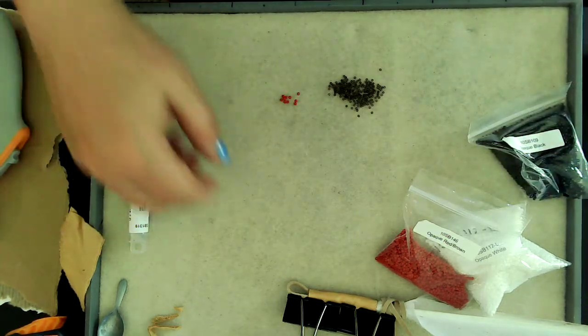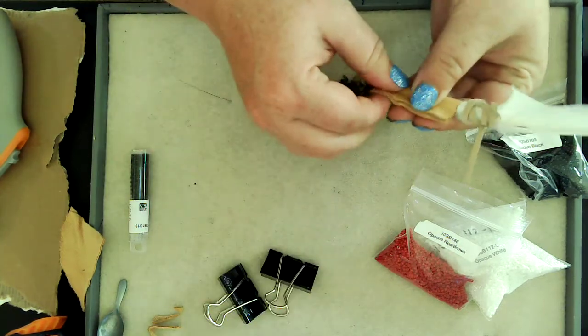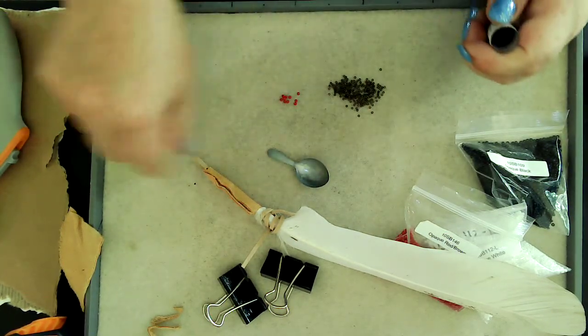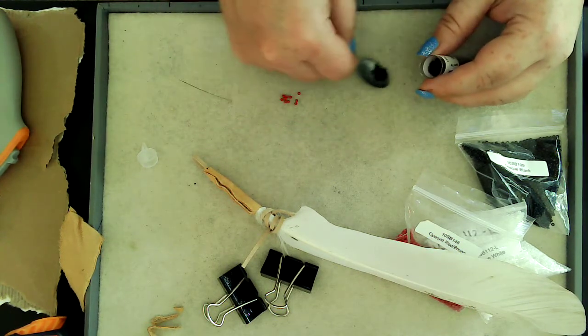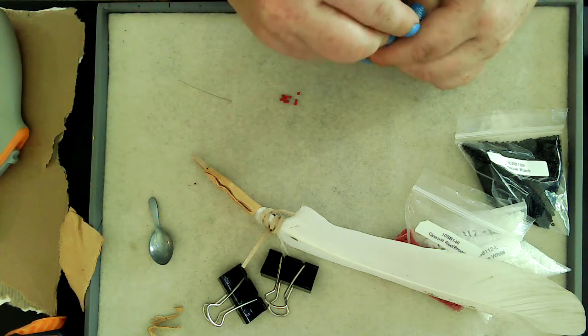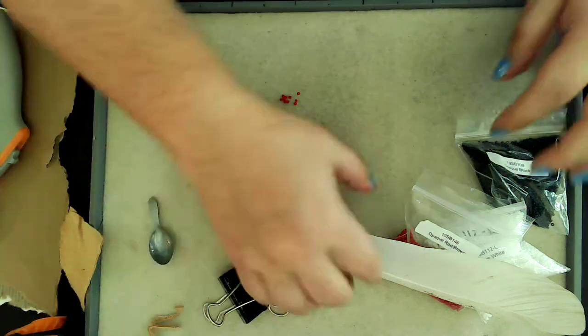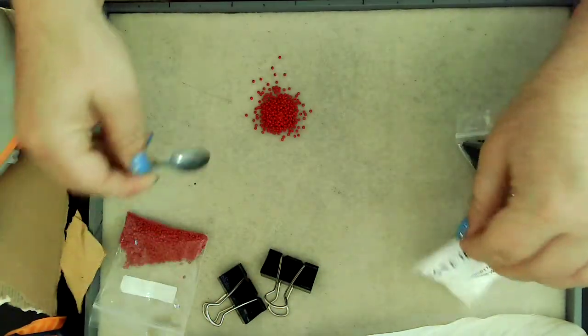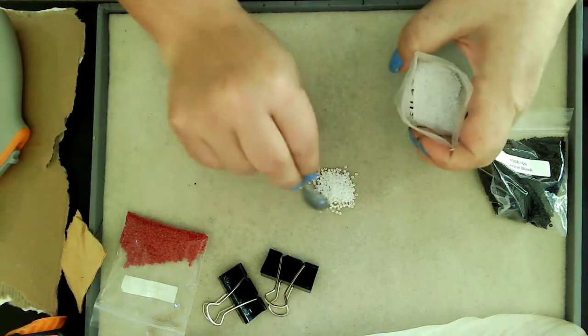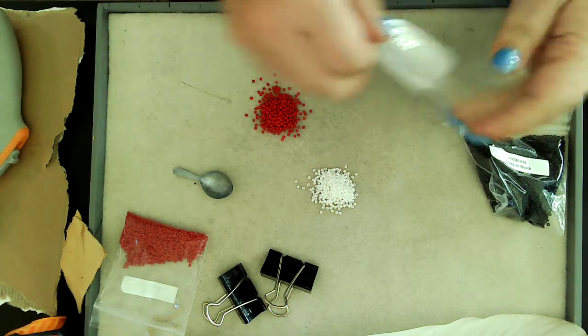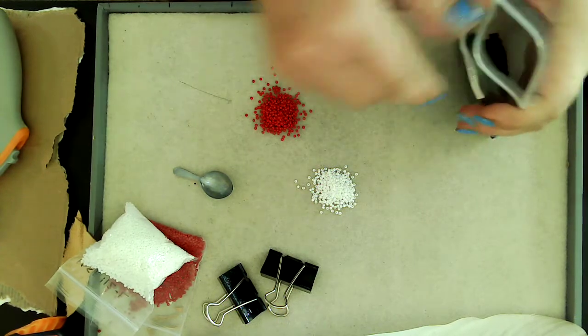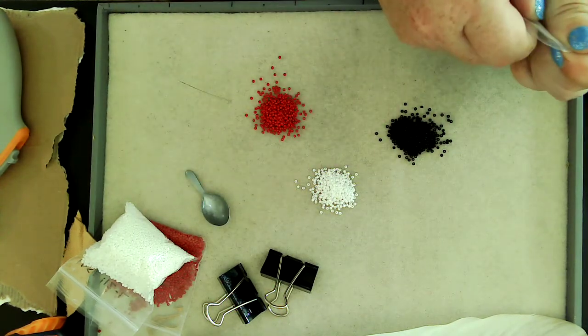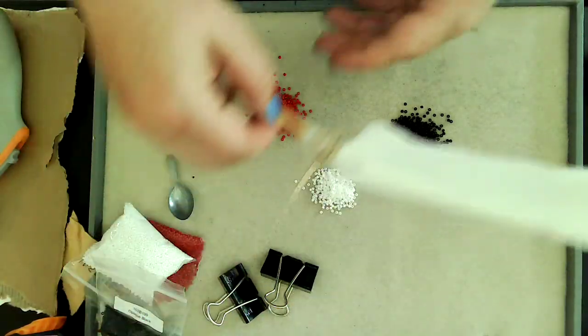So let's get started here. That would be considered dry. I've also got a little spoon here, which really helps with cleaning up your beads. They scoop real nice. In your kit, you're going to have a little triangle dish. The edges of that dish can also be used as a scoop. I just need a little bit of each color to work with. We're just going to do a real simple design to start with. As you become familiar with the beading style, you can practice other patterns. And we can even get into how to create your own pattern.